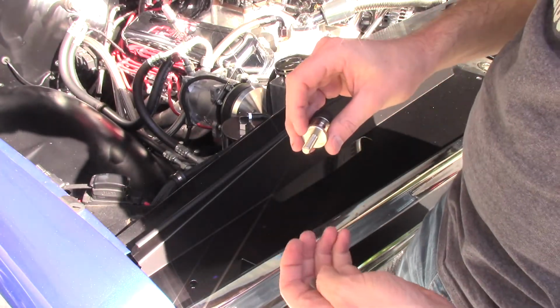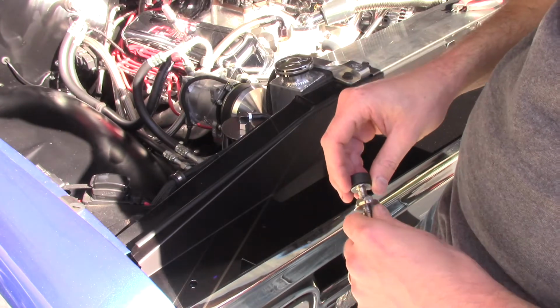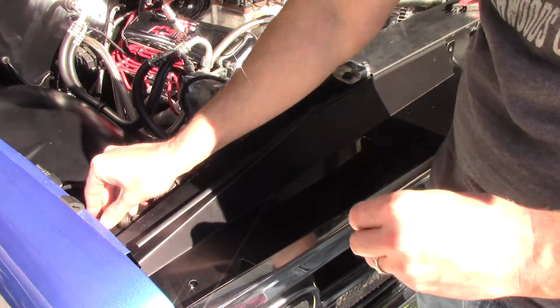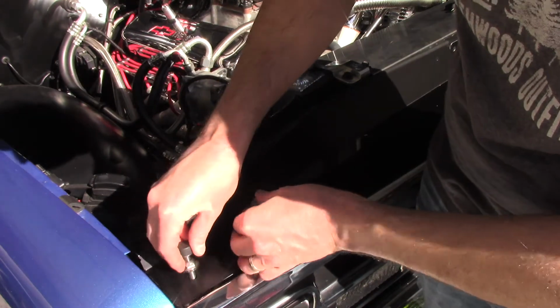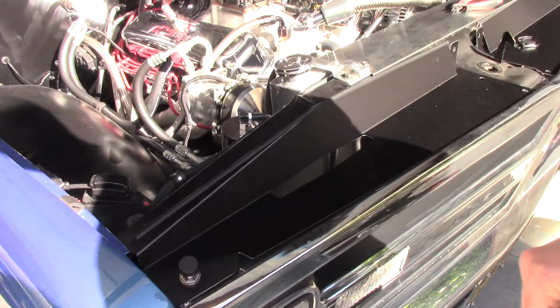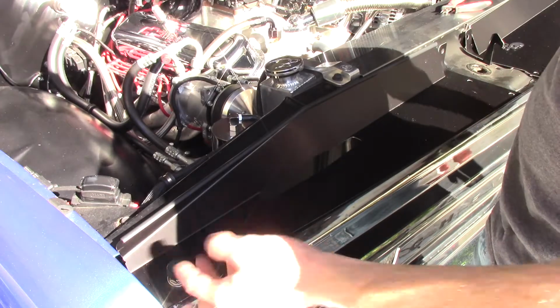So, you know what? I think I know why I didn't put a riv nut in there, because this is 3/8 and I think my riv nuts only go up to 5/16. So I might be kind of hosed here just a little bit. I'm going to have to try and figure out how to get this in there and get my hand down in there. And once I get it started, it'll be all right. But let me see if I can't do that. Okay, that was fun. So I got the nut on there.